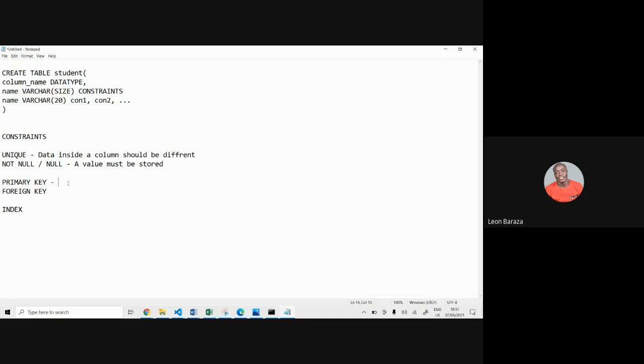So when you speak about unique, I'm uniquely identifying records inside that column, and that is the only thing unique does for you. But when I speak about primary key, it means I'm uniquely identifying records inside the entire database.